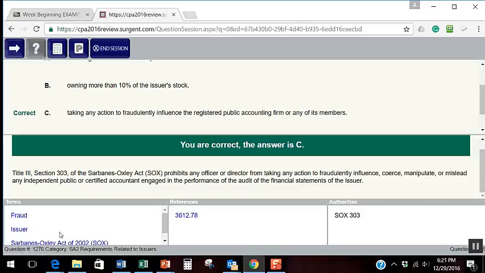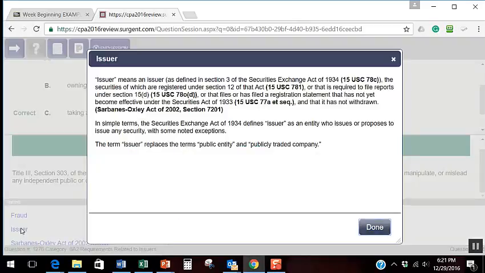Now, the word issuer may be new to you, and it's used all the time within the realm of CPAs and the CPA exam. I can click on that, and it tells me what an issuer is. It means an issuer as defined in the SEC Act of 1934, and it goes on to this next paragraph.